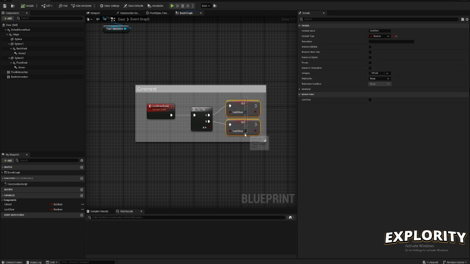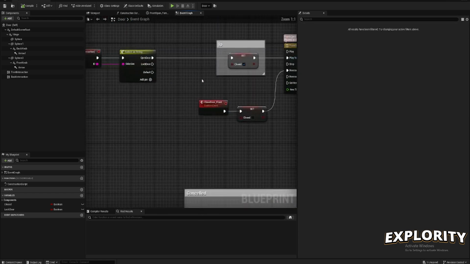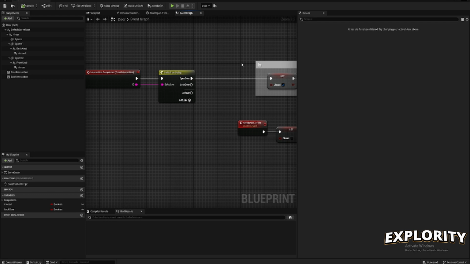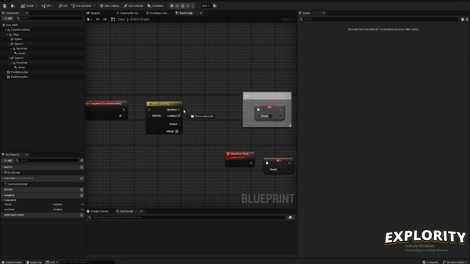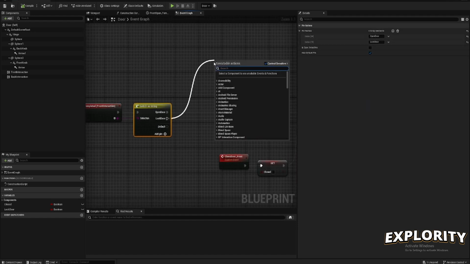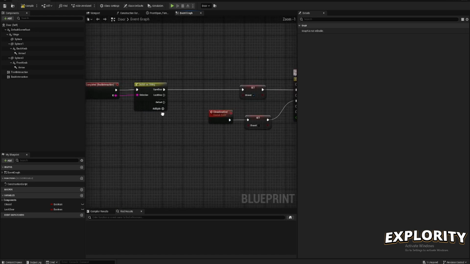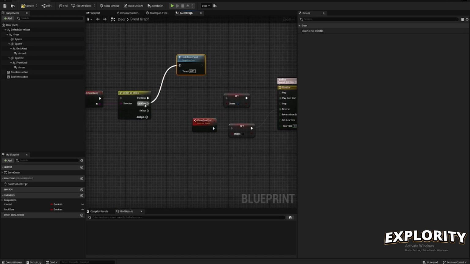So it's basically going to alternate between true and false. When the interaction is lock door, I want to only call lock door event. That's my only purpose.